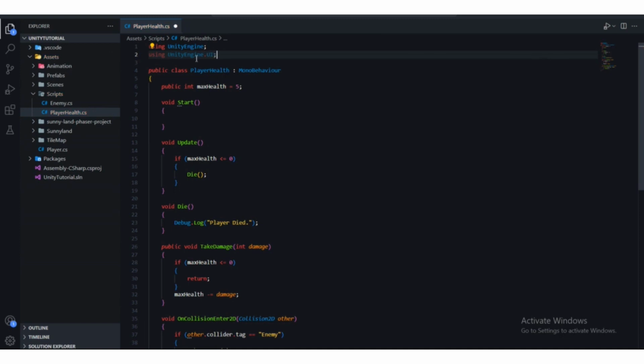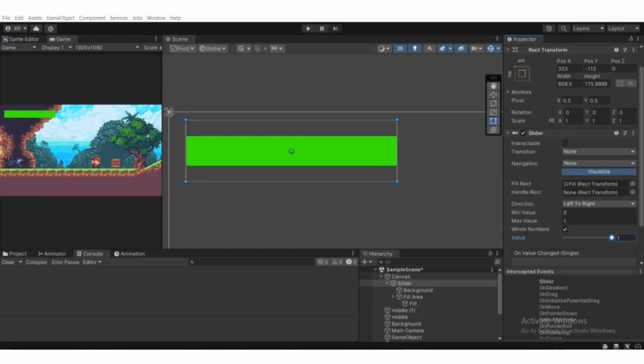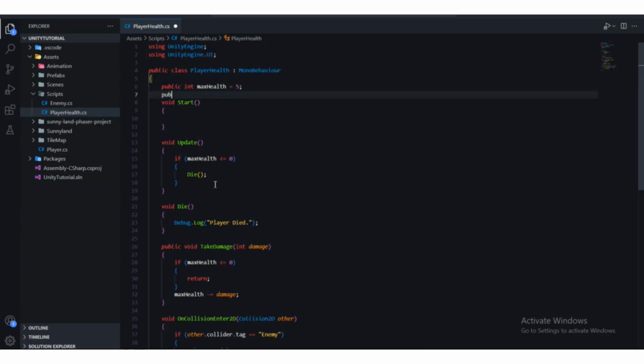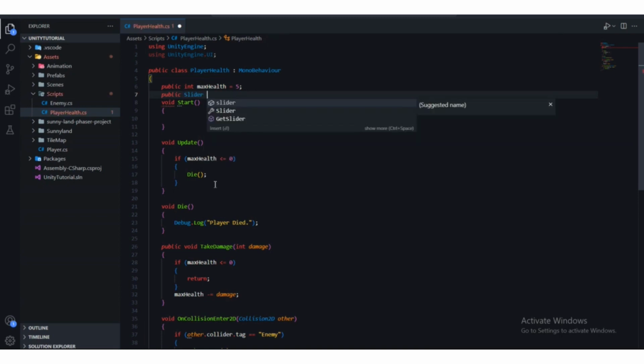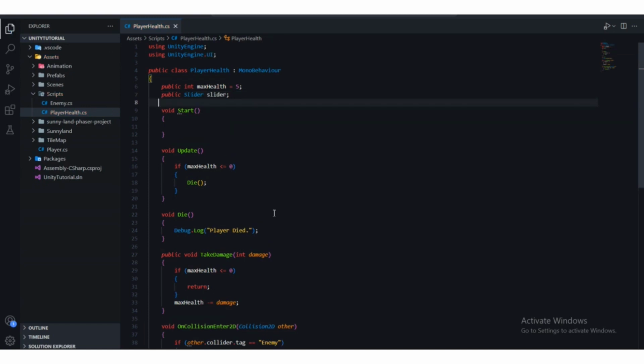That is a UI element, so that's why we need to include this using UnityEngine.UI namespace. Then we're gonna create a public empty slider component, so we can drag that slider into it. We create it public so we can see it in the inspector. The type of the component will be Slider, and you could call this health bar, but I'm gonna leave it as slider. Save with Ctrl S on your keyboard, and head over to Unity.